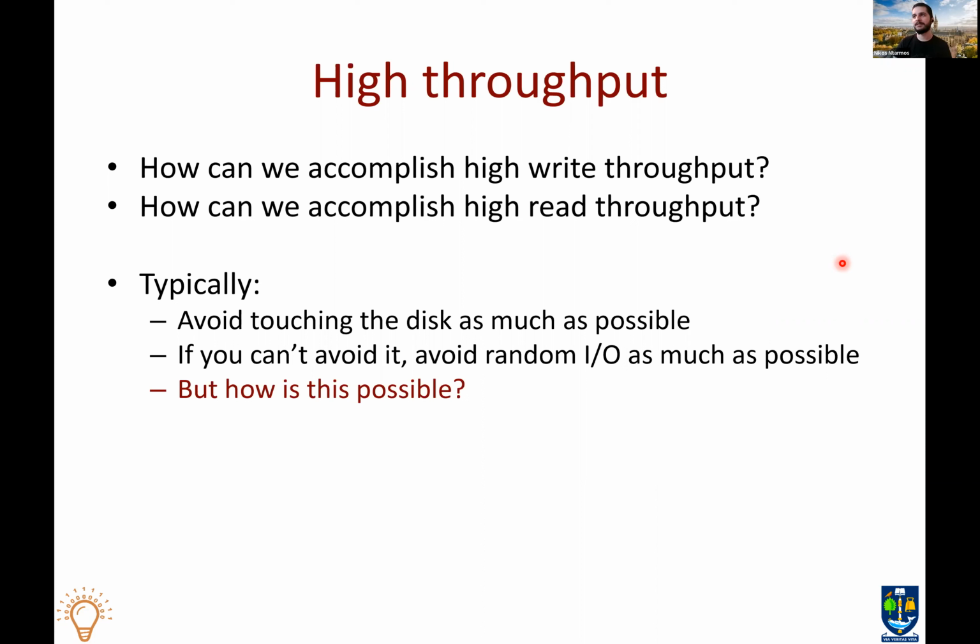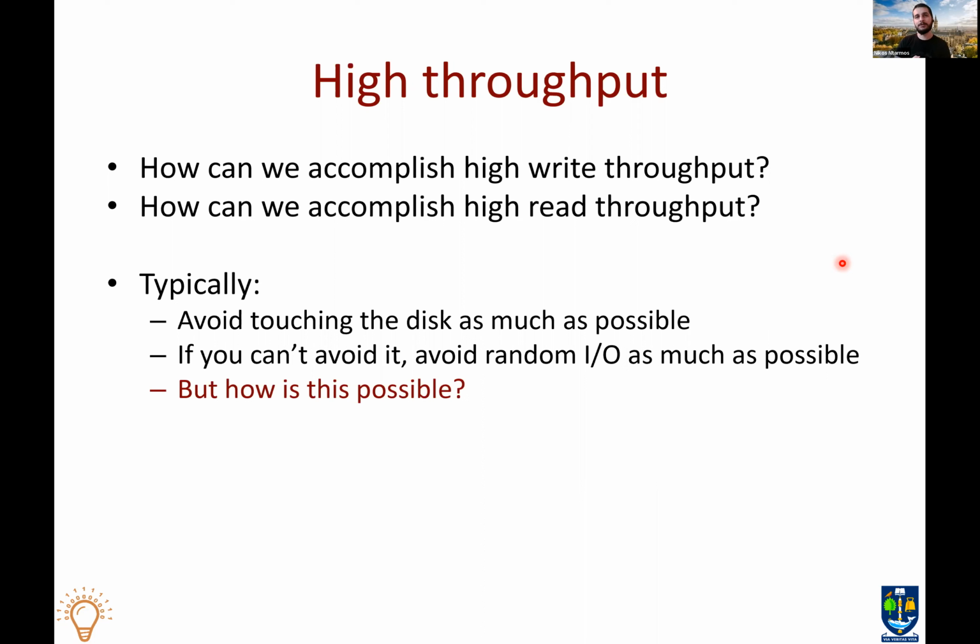But there is something we need to take a step back and think about. Avoiding random IO, when would we actually do random IO? We would do random IO possibly on the read side when we go in and read the data in. But if our algorithm scans through all of the data anyway, we probably don't do much random IO. So perhaps random IO on the read side is not that big of a deal. But how about writing?